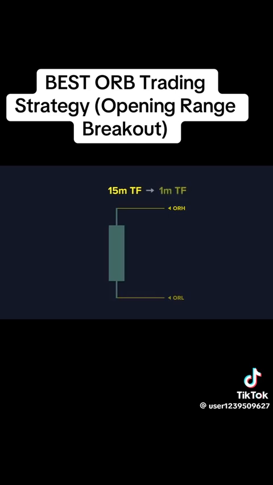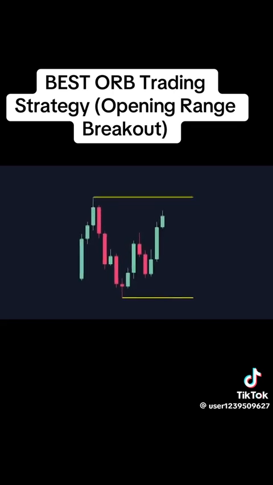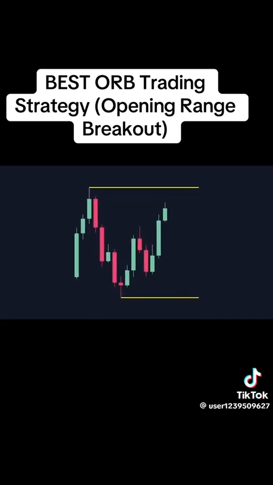So now we can move down into the 1-minute time frame to get a better look at the market structure. And when we mention using the 1-minute time frame, it should go without saying that trading the ORB range is considered a scalping method, which involves fast-paced trades that aren't lasting for too long of a period. But the benefit is that the ORB can offer great trading opportunities at the same time of the day, every day of the week.